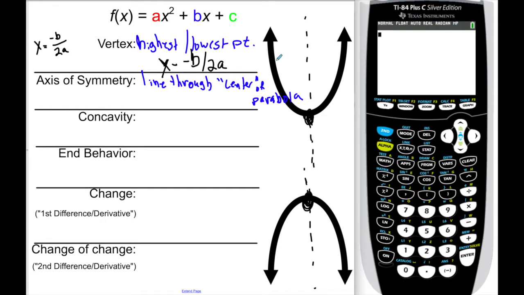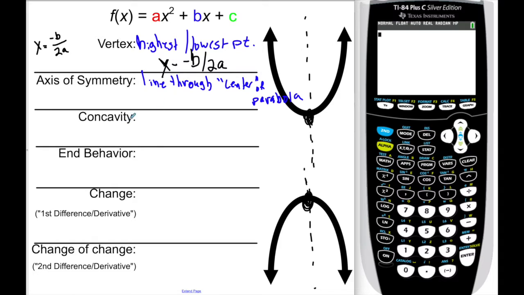You will learn about other kinds of parabolas next year, but in Course 1, we're going to talk about up and down parabolas. In this case, you do have an axis of symmetry. We haven't talked about the equation in class yet, so I'm not going to talk about the equation here, but we will talk about that in class.